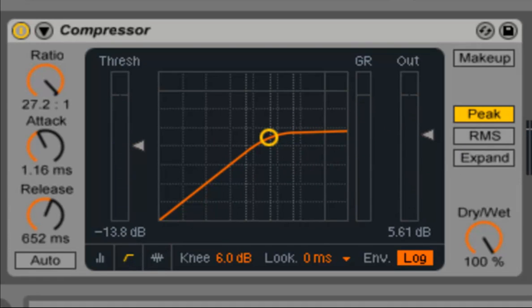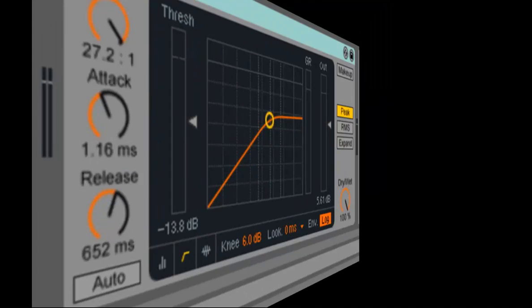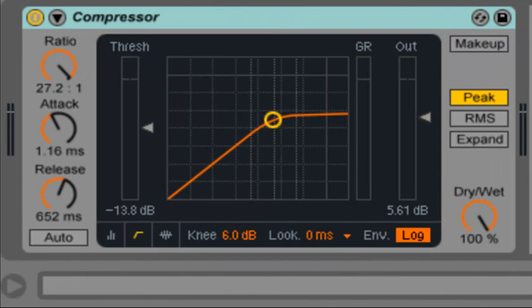Every time we use a compressor, we work with ratio, attack and release. Take the time to understand how it works. It's a very, very complex plugin. Remember, every time, never go into the distortion zone.